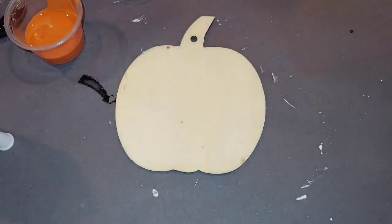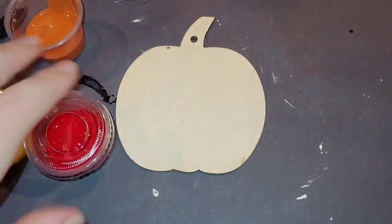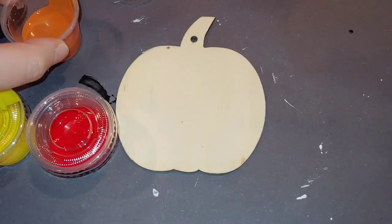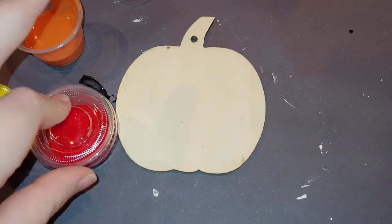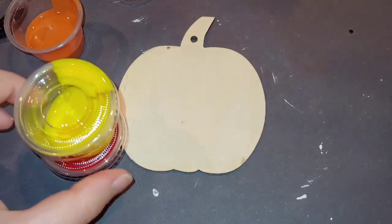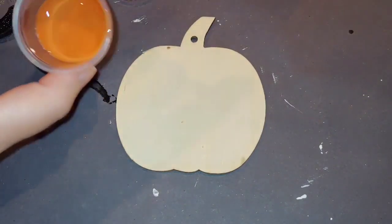Alright, so for this next one, I'm just going to do a bit of a traditional style pumpkin with my orange paint. If your kit didn't have orange paint, all you need to do is take a bit of yellow and red and mix it until you get your desired orange pumpkin-y color. You can even use the lids as your little mixing palettes. Because I happen to have the orange, I'm just going to go ahead and use that.